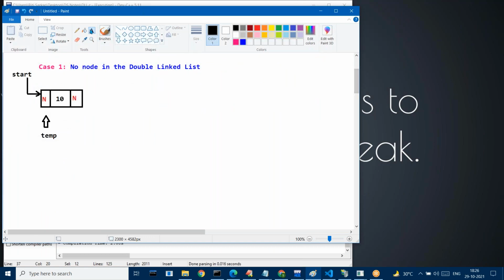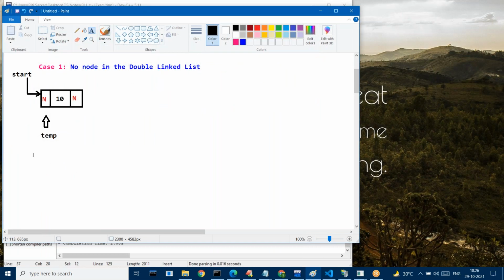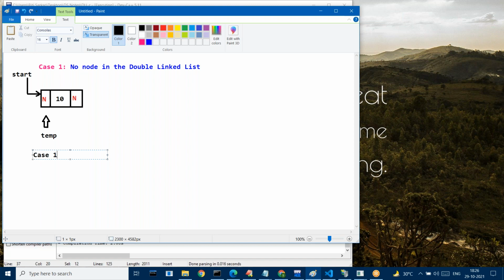Maybe you used approach 1, insert at beginning, a few times. By that you created some nodes, and now you are taking case 2. What is that? The linked list already contains some nodes, and I have to insert at the end.